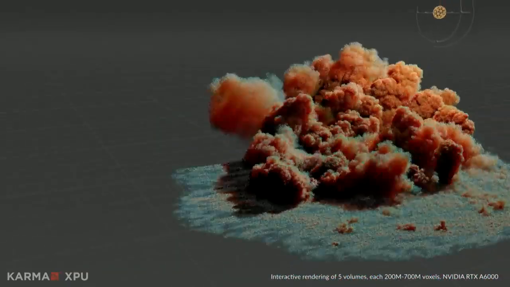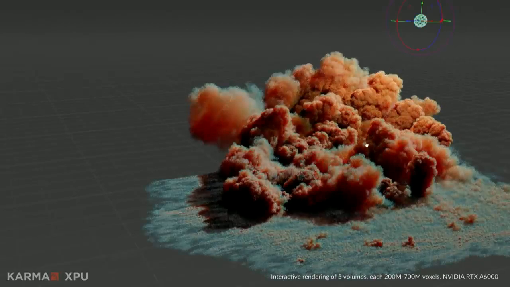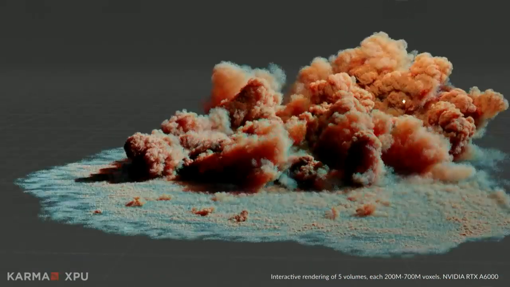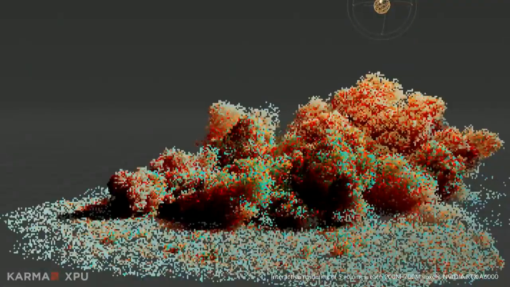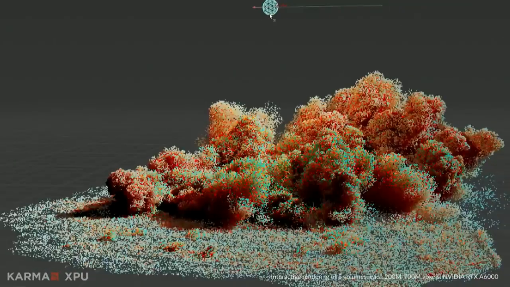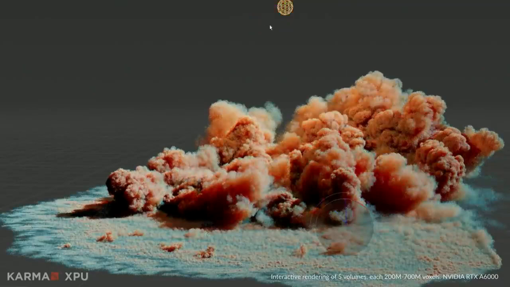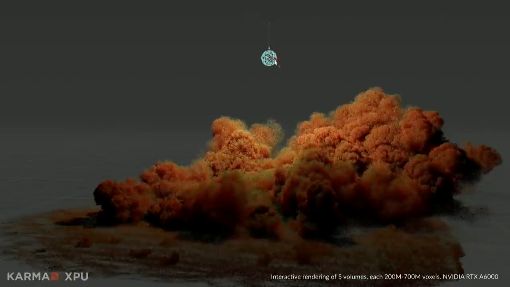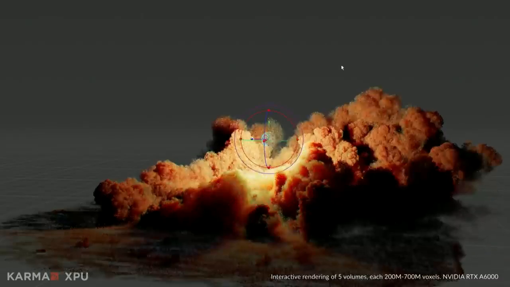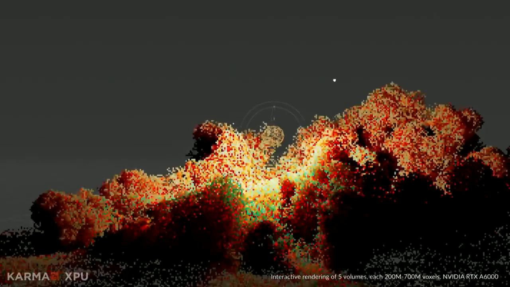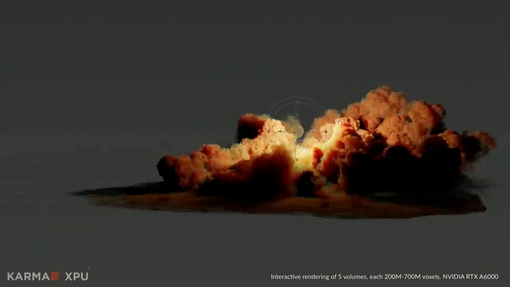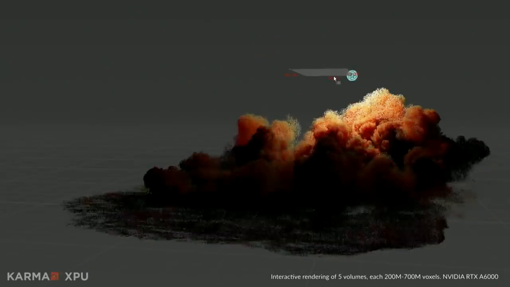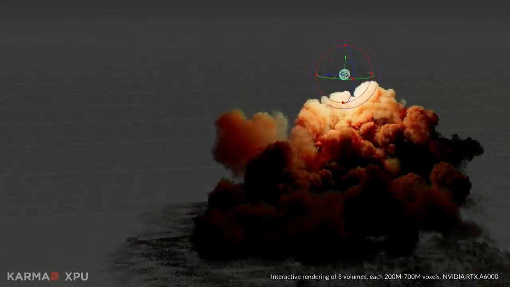So here is XPU rendering that same volumetric effect that you saw earlier. Again, more than 1 billion voxels using a slightly different shader. Doesn't use the full Pyro shader. We're calling it a Pyro preview shader. But you can see how interactive it is and how quickly you can render these volumes to an acceptable detail in a very, very short period of time. So a really nice way to use XPU at the moment is to use it just quickly to light your scene, get some results, use it almost as a preview render before going to the CPU Karma for your final render. But of course, you can get fully acceptable results directly from XPU, like this.